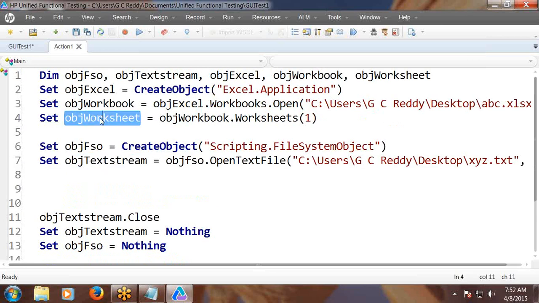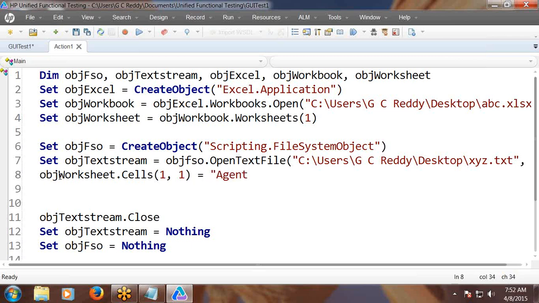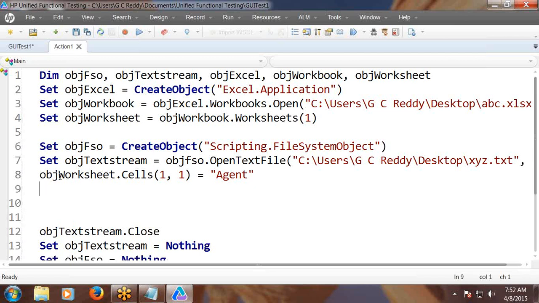See, define column headers. Worksheet dot cells of 1 comma 1 equal to agent, dot cells of 1 comma 2, second column, Password.